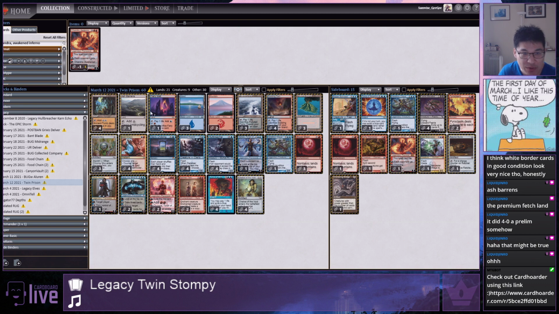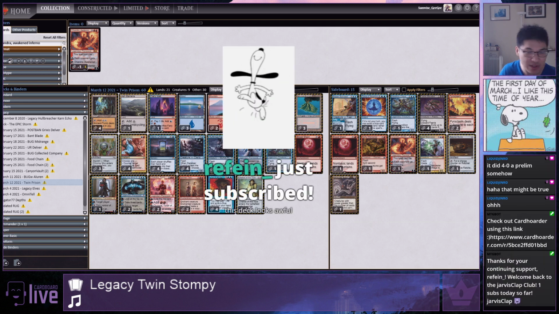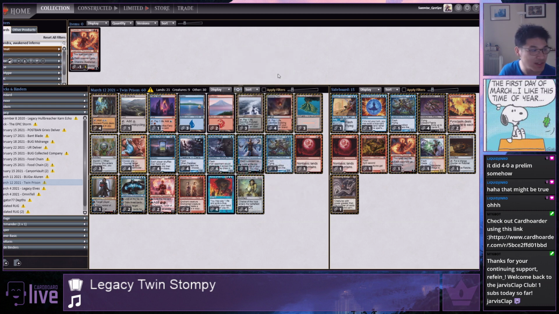All right, let's count how many blue sources. There's 4, I guess 5, 8, 12, 15. 15 blue sources. Yo, fine, Gersh, welcome back. Yeah, it doesn't look great to me, but we're gonna try it. It's a dono deck, but it did 4-0 prelim, so there's one data point. I think you can fix some of the problems, and that's what I'm gonna do.